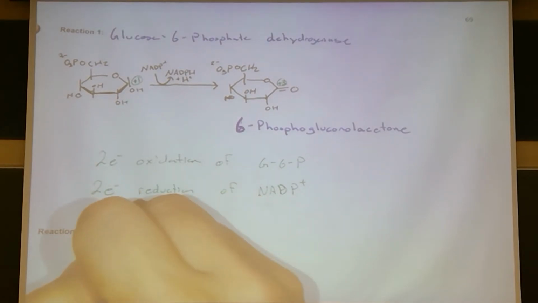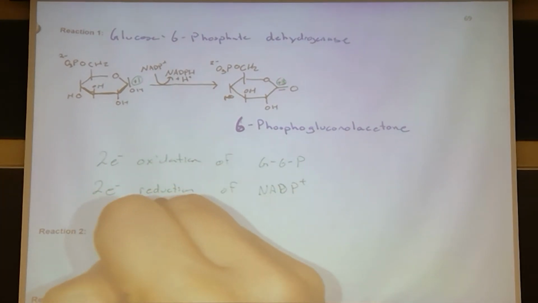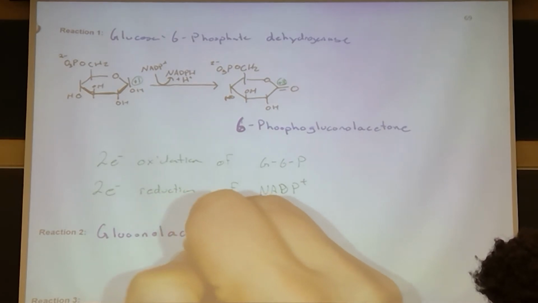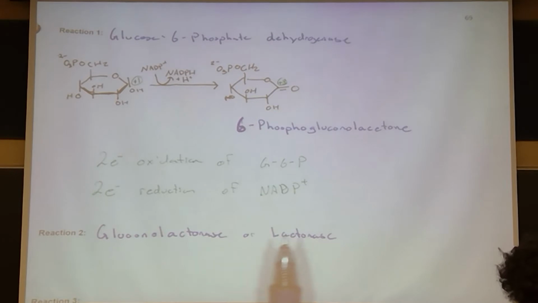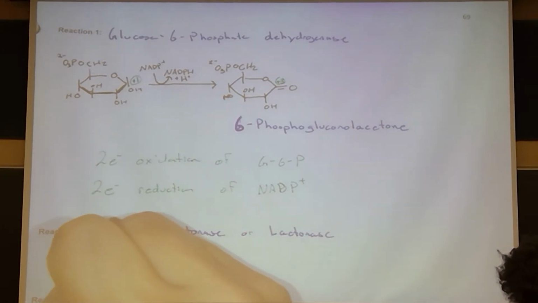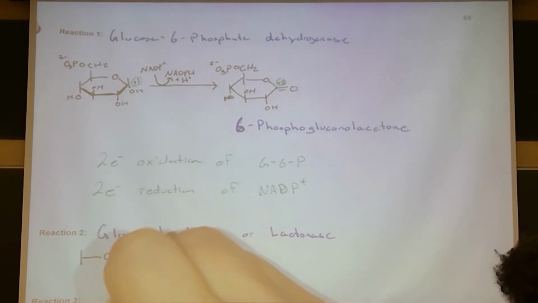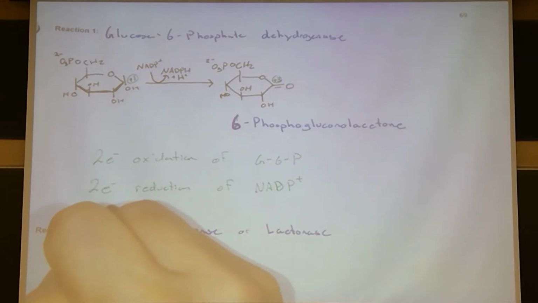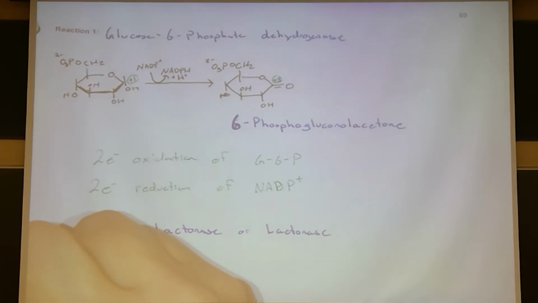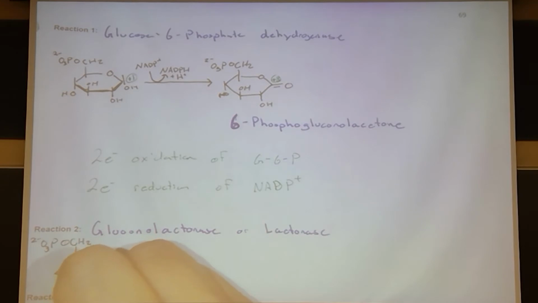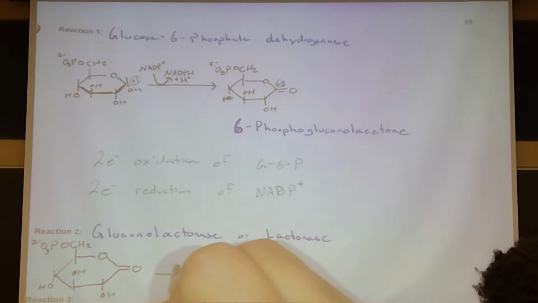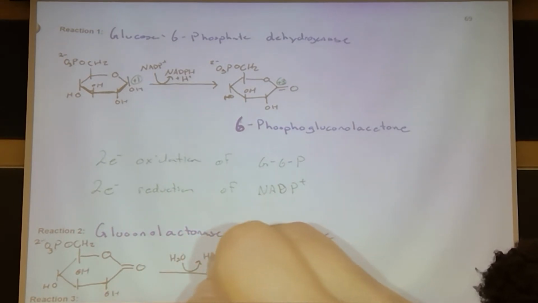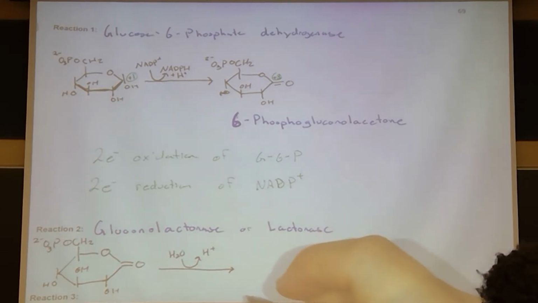Reaction number 2 is catalyzed by an enzyme called lactonase. In your textbook, you may see gluconolactonase. Biochem calls it gluconolactonase, and Glandular just calls it lactonase. Usually referred to as lactonase. Opening the ring structure. This is not an oxidation step. There's no NADPH. Step 1 and step 3. Gives 6-phosphogluconate.